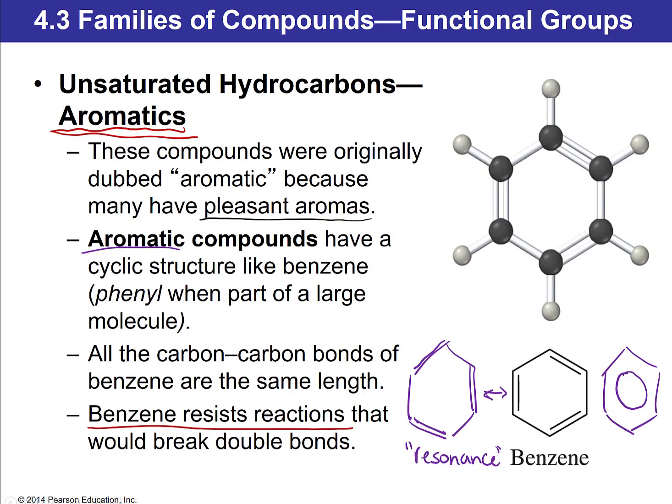We're also going to look at this tonight. So this is when you have a 6-membered carbon ring, so 6 carbons. Instead of them all being single bonds, that would be a cyclohexane, right? If you had 6 carbons in a ring, it would be a cyclohexane. But this one actually has a single bond, then a double bond, then a single bond, then a double bond. So that alternating actually gives it a little bit different characteristic.